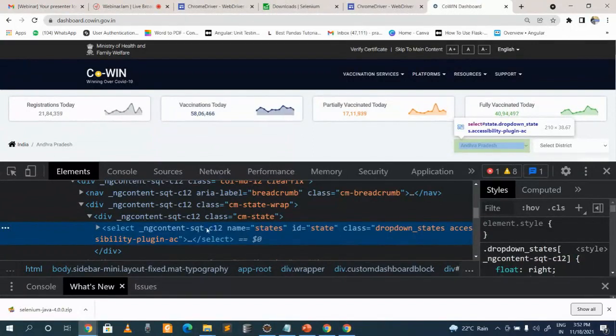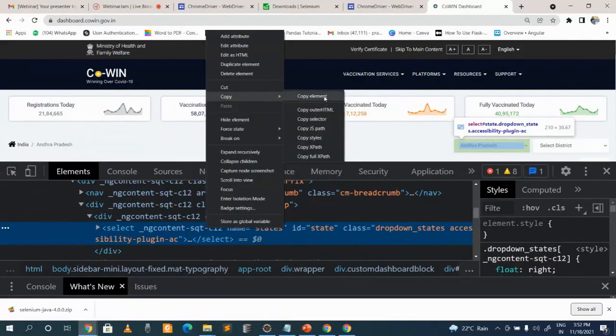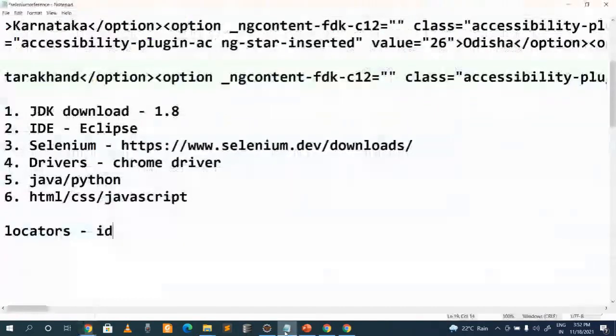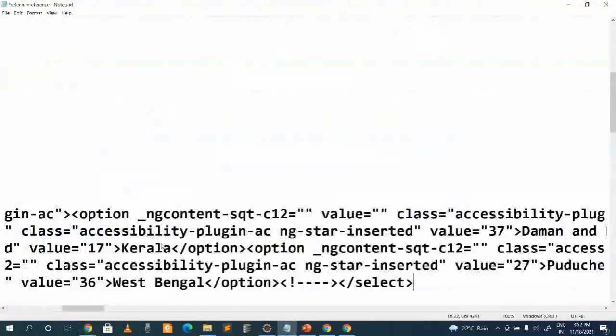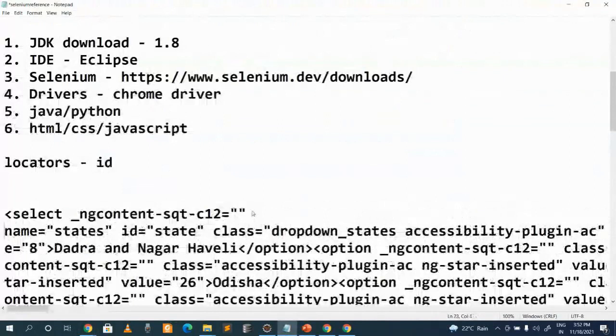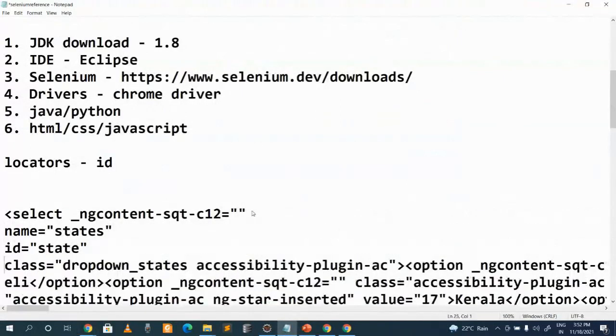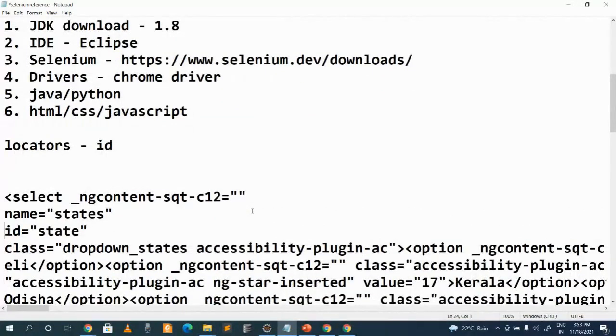You can right click onto it and then copy the element. When the developer developed this, in order to uniquely identify it, you can use the name, the ID, the class, a CSS selector, or XPath. There are different kinds of selectors.